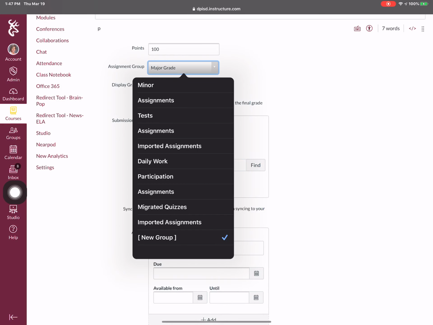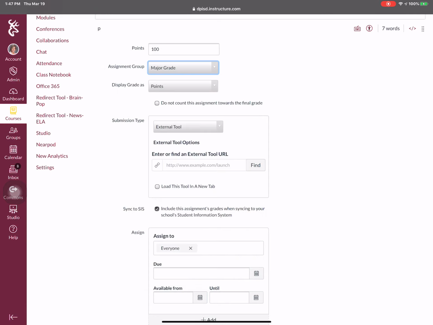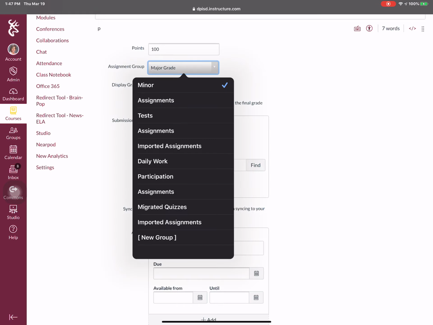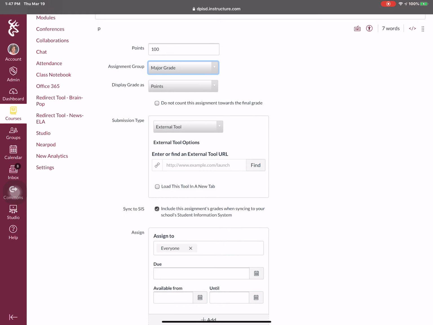So I can add that group, make sure I choose that group. Somehow it didn't get chosen, but that's okay. I'm just going to choose, oh wait, it did get chosen. There it is, major grade. So if I wanted to change it to something different, I could. So set your assignment group, display it as points, and then how would you want your students to submit their work?